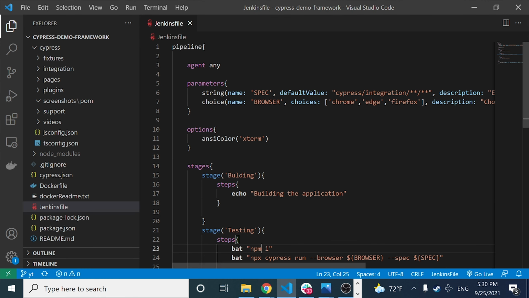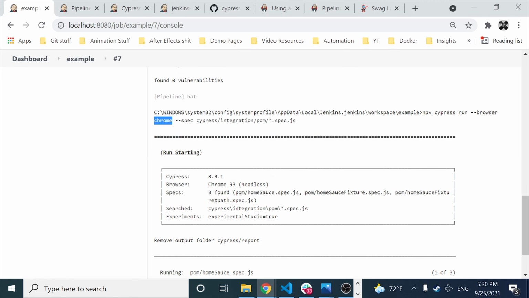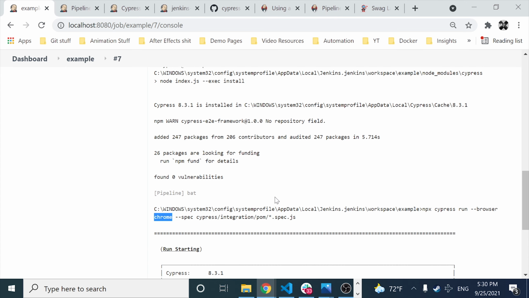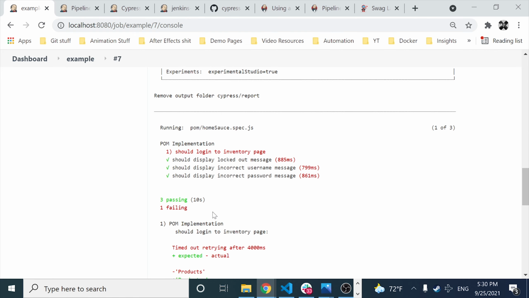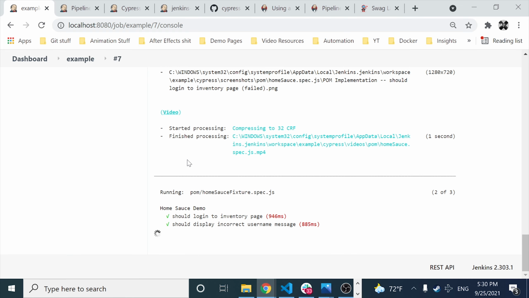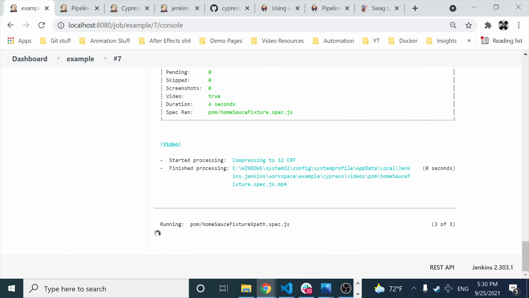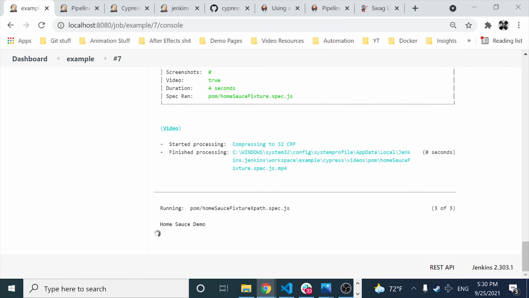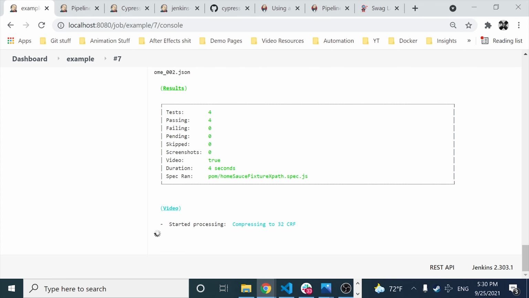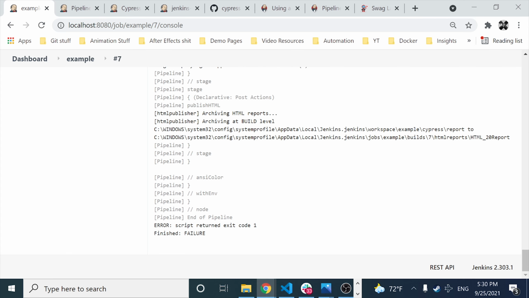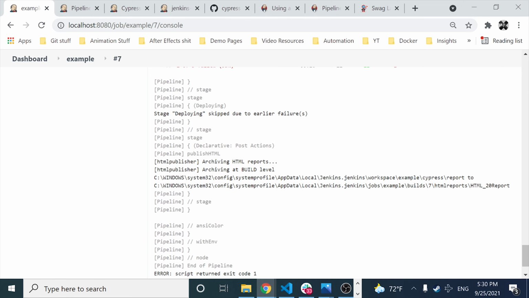Because if you remember, if you check this, the default path was this one, right? However, it is using the one that I specified by string over here, right? Yeah. So well, right now I have an issue in the first step, in the first validation. We're going to take a look at that. It is still executing the other scenarios. Hamza's demo, there it is going well. And then, as you can see, it is archiving our HTML report, and that's it.